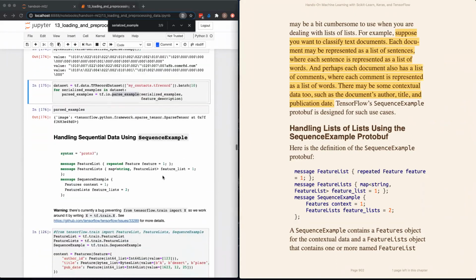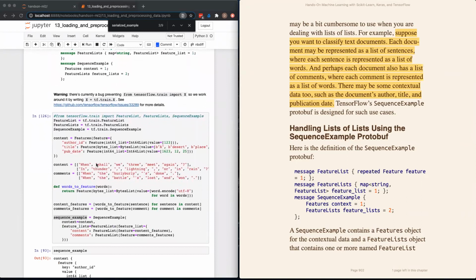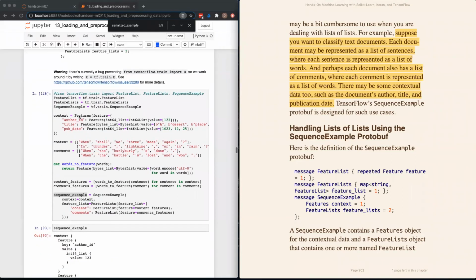And again, we have a sequence example. This one is quite a good example, which he mentioned in this whole text, of how he's going to handle it. If you look at this example, we have a feature list, and we have a feature list, and we have a sequence example. These are the three objects defined. And now we have defined this context, where the context has a feature author ID, which as we defined is an integer list 1, 2, 3.